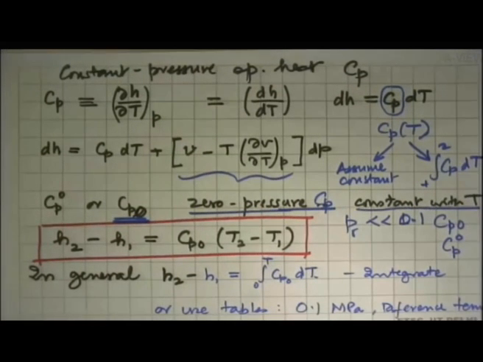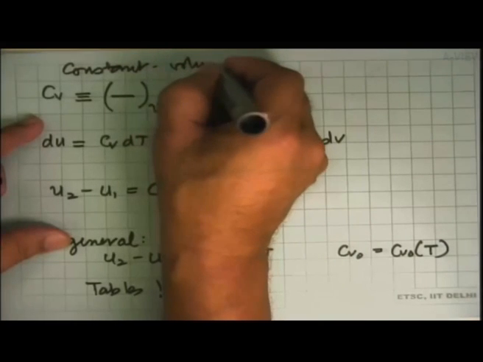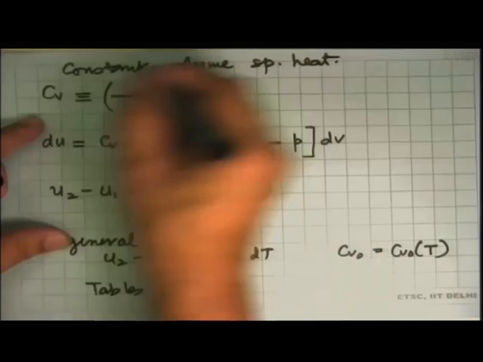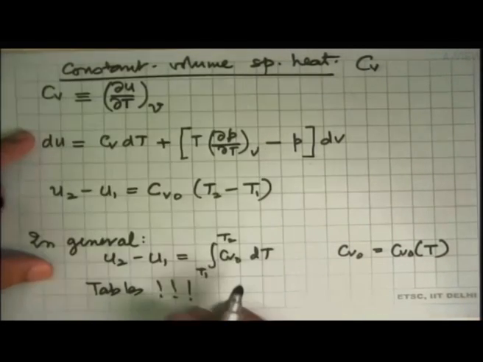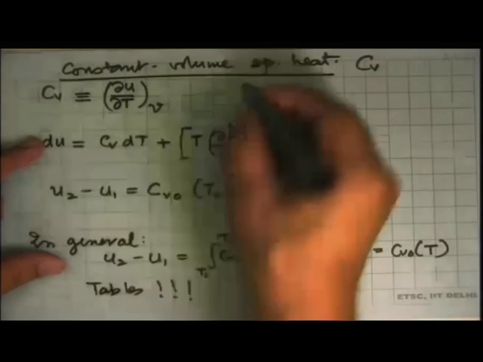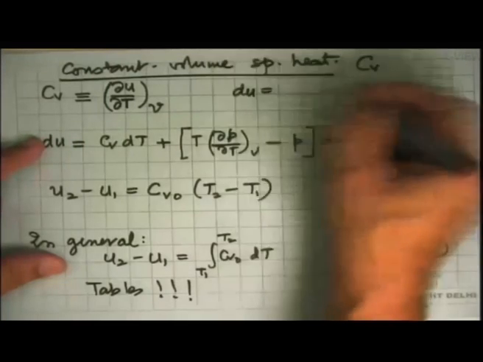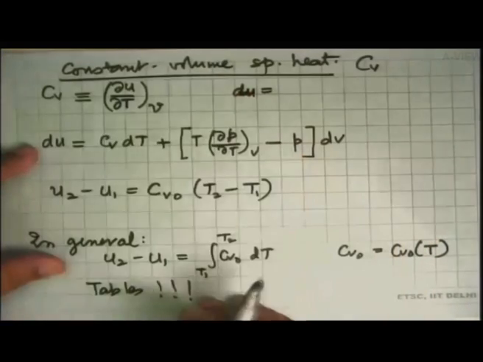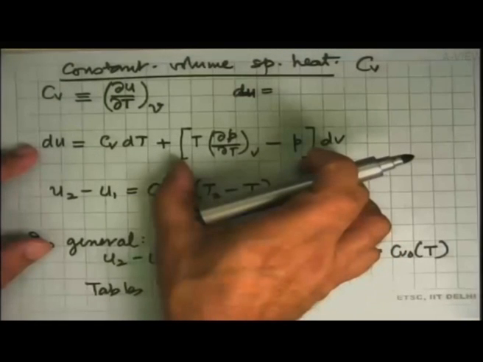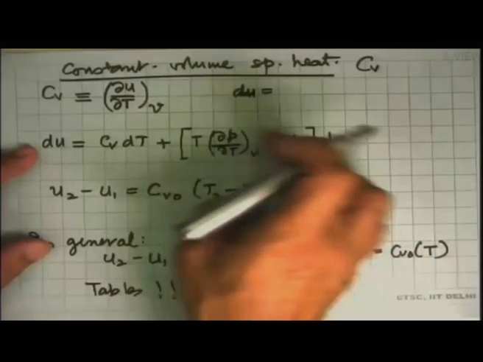So that's one new thing that has come up, the constant pressure specific heat Cp. We will now look at its counterpart, the constant volume specific heat, or Cv. Cv is defined as du by dT at constant volume. And if we work out the full relation using du equal to all the expression that we have, we will get this type of dependence. Basically, you are saying that this is a function of only T and V. So we get an equation on this side, this big bracket term, which is like earlier, a function of pressure and temperature only. So an equation of state will enable us to calculate this whole thing.